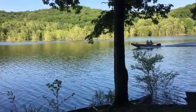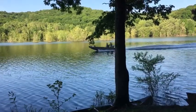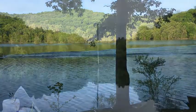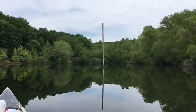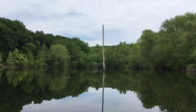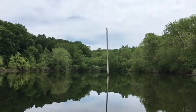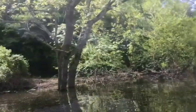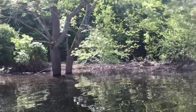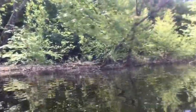Wakes from boats do not help, as the waves further erode the shoreline. Since this was dry ground 60 years ago, you'll find unusual things like this telephone pole standing in the lake. This old road also disappears into the water. There was a town that was moved as the lake was being planned.